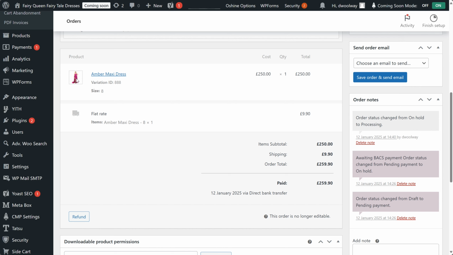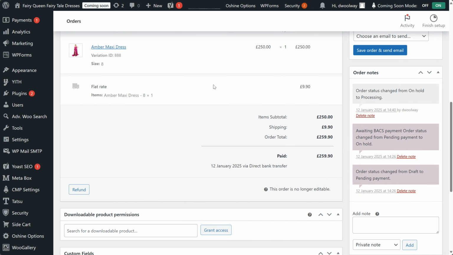However, please note that if we have not added different colour pictures, it will be the standard stock picture that shows up there. It shows the rest of the order details, how much it costs, how much the shipping is, item total, shipping total, order total. Now, as you're not VAT registered, I have not added VAT as an option onto this yet. But if you were to become VAT registered, then that is something that we're going to need to do. There is a refund option there if you were to need to refund that order.